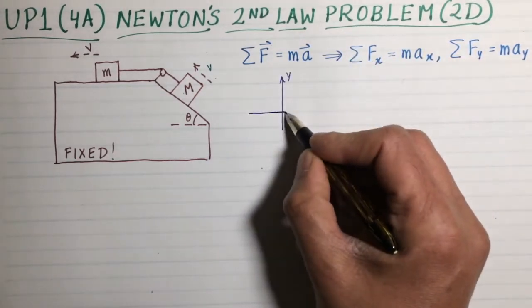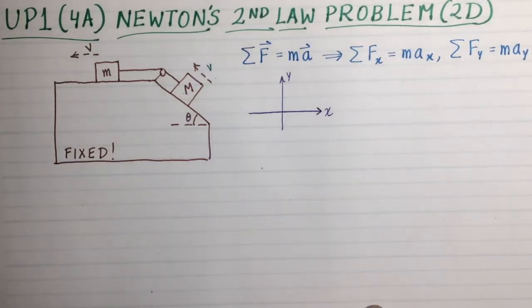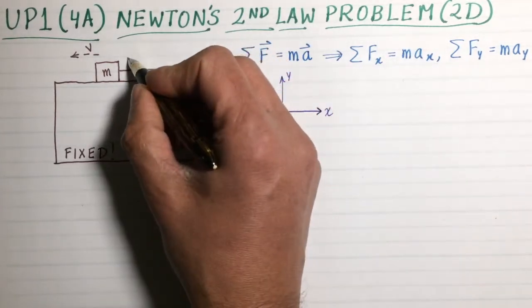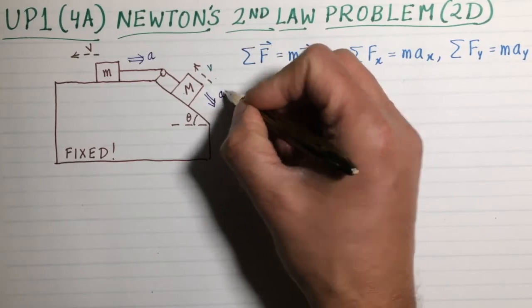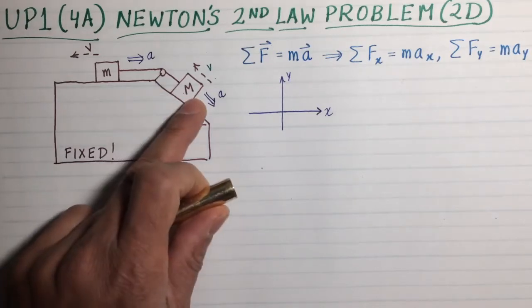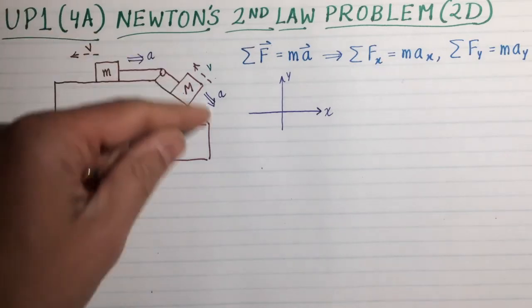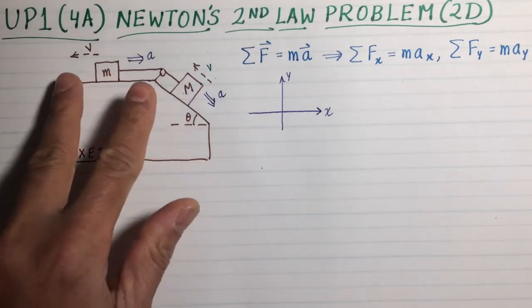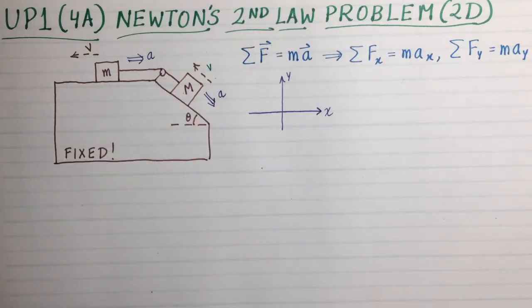Y-axis up, x-axis to the right. Now the reason I pointed to the right is because I know, even without deeply thinking about this problem, that the acceleration must be to the right. This must slow down because the mass capital M drags on little m, eventually causing the velocity direction to reverse. So first it'll slow down, stop, and then reverse. Even if you did not know that, it doesn't matter. You just pick an arbitrary direction of acceleration and you pick your x-axis to be along that direction.